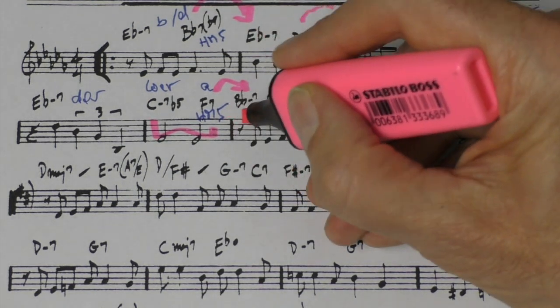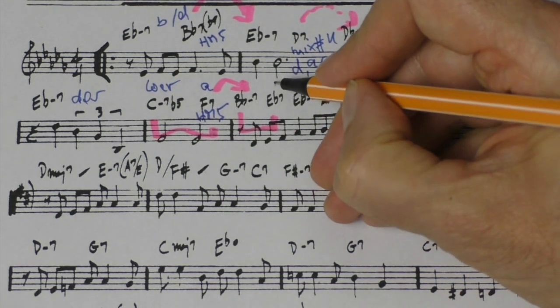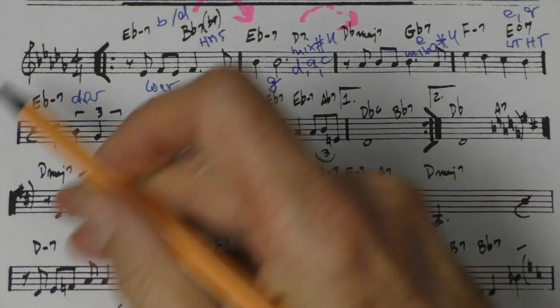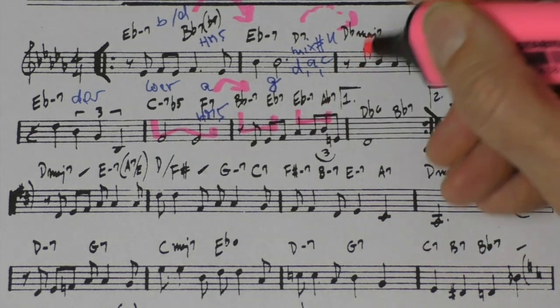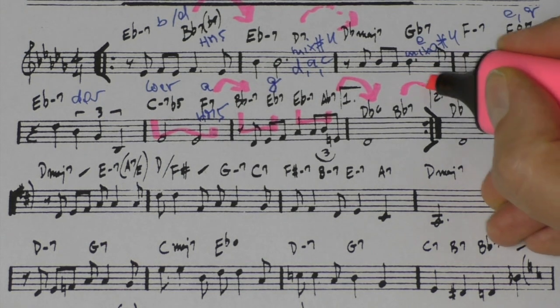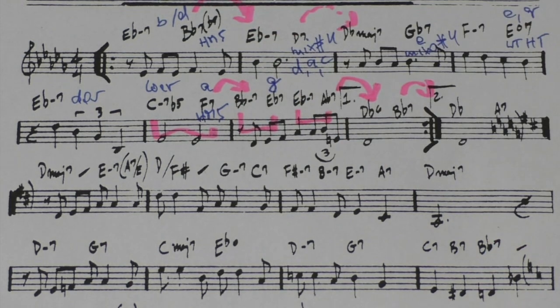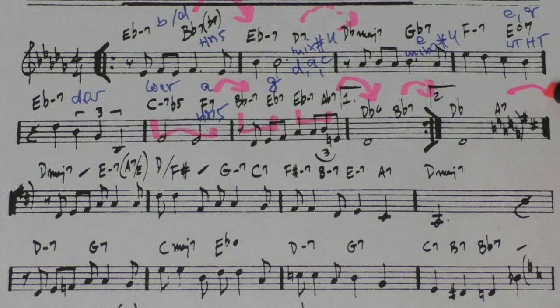And we have another 2-5 here. So the important note to hit here, we are in the key of A flat, is the G, because that's not in D flat. And another 2-5 here, and that's just the regular 2-5-1 in D flat. And then again we have the B flat 7. Of course it would be flat 9 again, like we had in the beginning. Repeats, and then we modulate to the key of D, and that is done with the A7, the 5 of 1, of the new 1, play Mixolydian or altered.